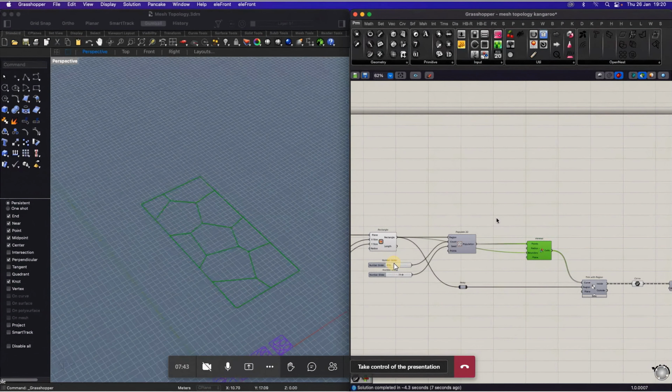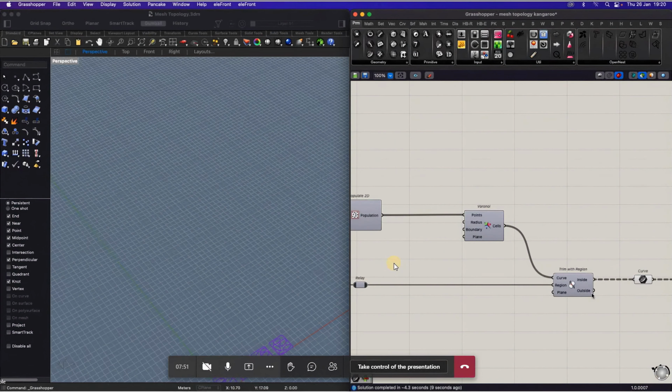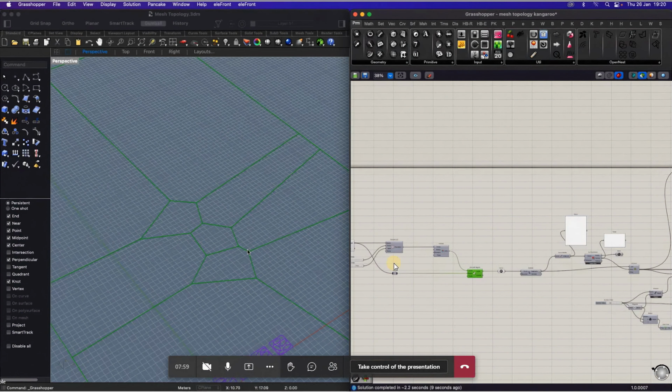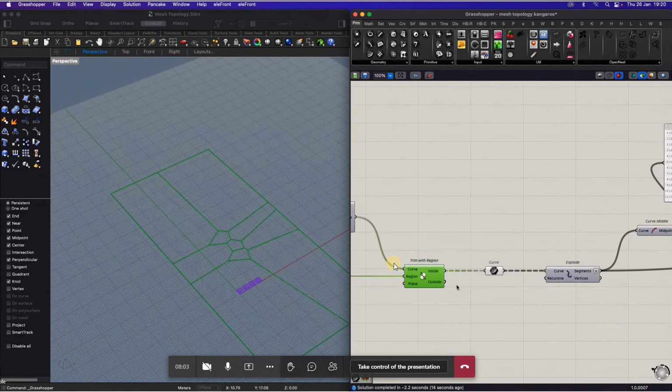But in this instance, I did it slightly differently, and I'm still trying to figure out why. They took the Voronoi and then just trimmed it. They used the trim component, which is built in, but they decided to do it separately. Trim with region. So I'm not seeing the trimmed one. I'm seeing too much at the moment. Okay, it's because it's showing inside and outside curves, and we only want the inside curve.